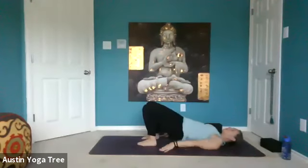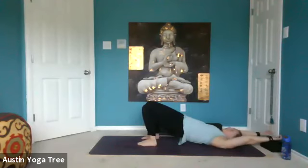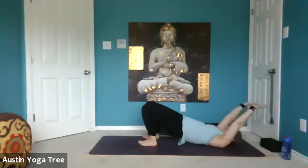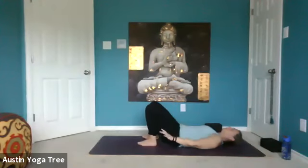As you ground through the feet, lift the hips. If you'd like to take the arms up and over, you can reach them up behind you. And then as you exhale, hands come down as the hips come down, one vertebra at a time.